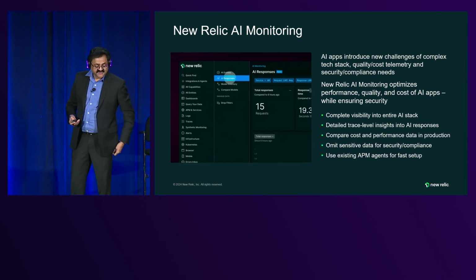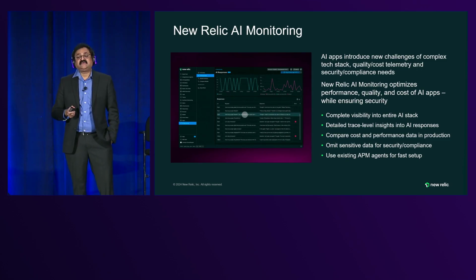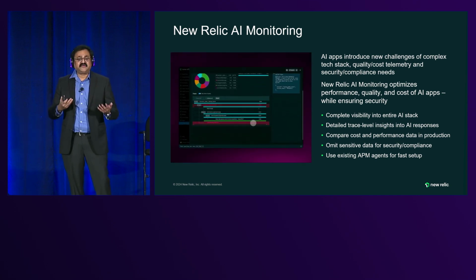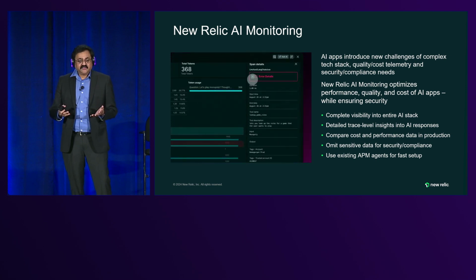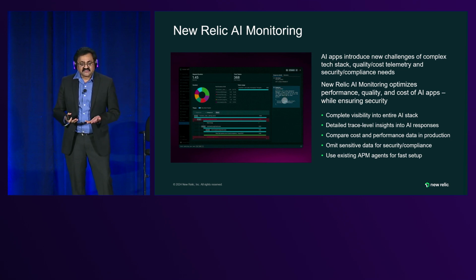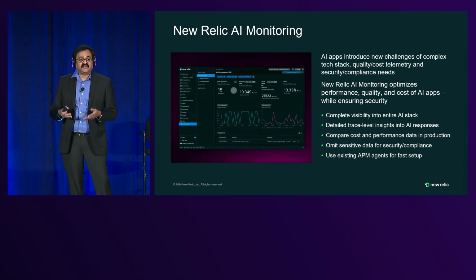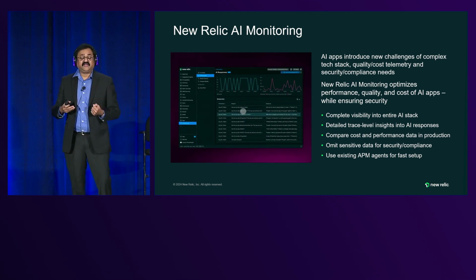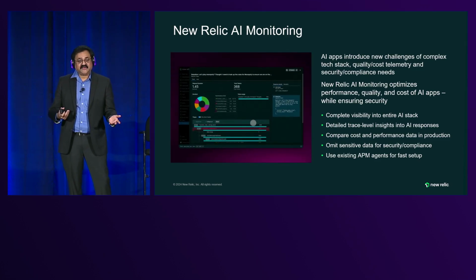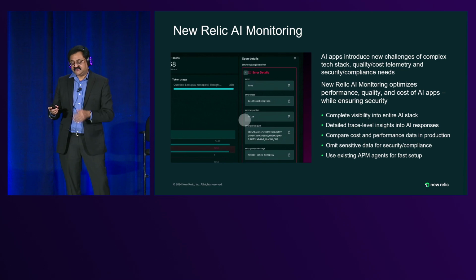Now, this is NRAI, New Relic AI monitoring. As you go through the screen, one of the things that we do is help customers monitor their AI in action, and we're talking about performance again. Jeffrey talked about performance and cost, and once you have a model, don't think that it's going to become static. You have to continuously refine it because better models are coming in, costs are going down, and better prompt engineering can be done. You have to iterate over the solution. This is not build and forget. This tells you whether the model has deviated from where you need to be, what latency your users are experiencing, and what the drift is. Can you compare one model with the other? That's the AI monitoring that comes out of the box.